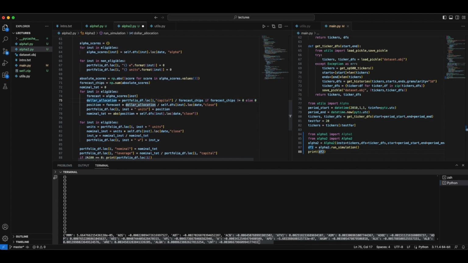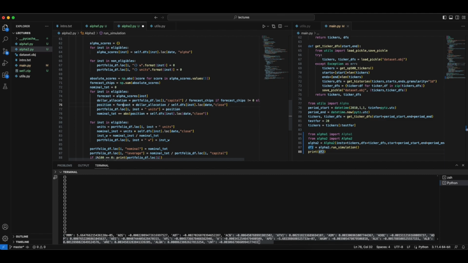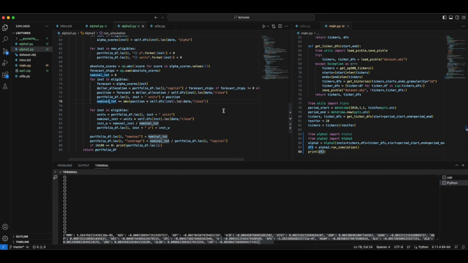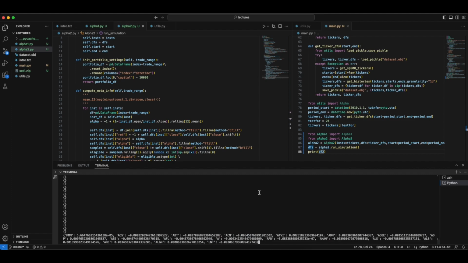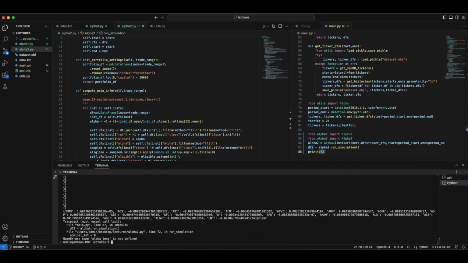And the dollar allocation and the position sizing will just be the number of... this is dollar allocation per chip. So actually this is like a chip allocation in terms of dollars, and then this is the number of chips we want to bet on that position, and then this is the size of the contract, and then this will give us the overall position sizing. Right. So I think that is all for our strategy. We'll see if this runs, and we basically have 2 strategies ready. So let's see whether this works.